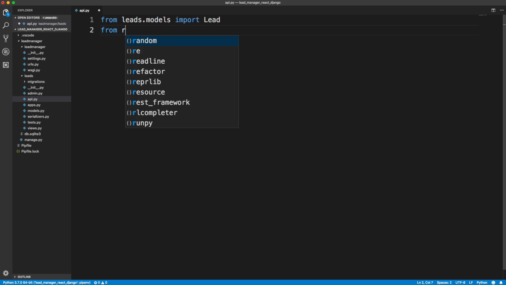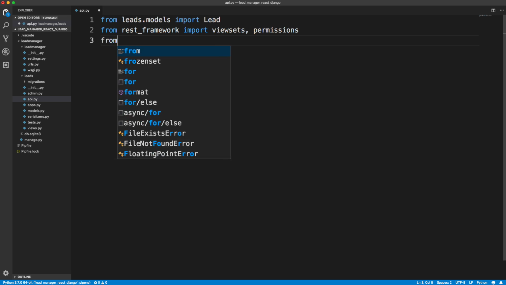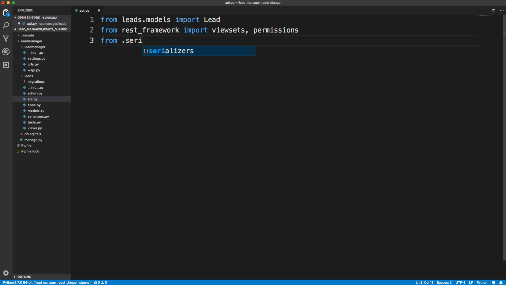And from the REST framework, we want to import viewsets and permissions. All right, and then we also, of course, want the serializer we just created. So from serializers, we want to import LeadSerializer.